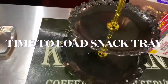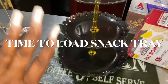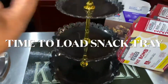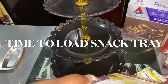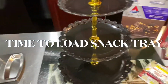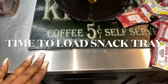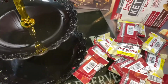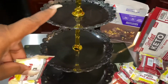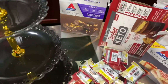All right, let's load this puppy up. I love this color. I'm so into my goals now. And FYI, I also opted for this to be hard plastic because Joshua can reach this island and occasionally he'll knock stuff over and I don't want that. So if he knocks this over, I won't be crushed.